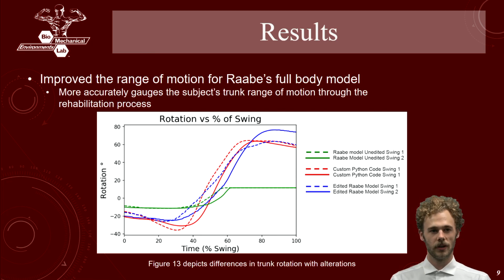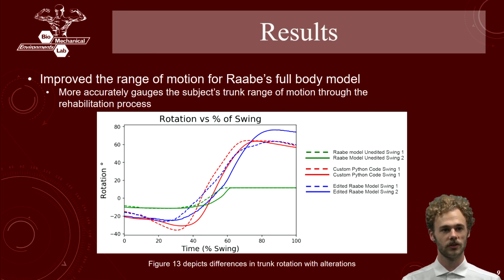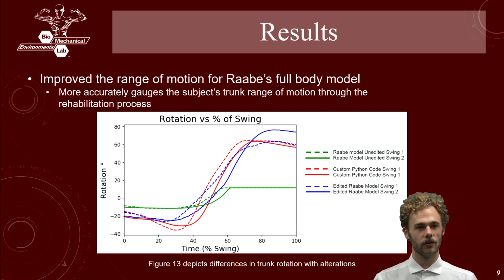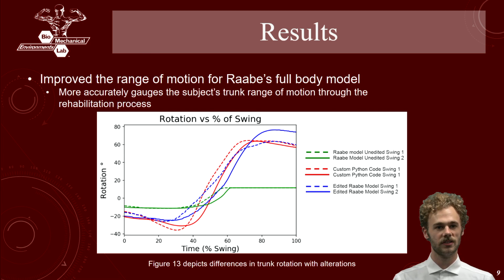So I'd like to direct your attention to the green line graphs depicting the results of two different swings for the unedited Robby model. While looking at the green graph for both trials, you can see where the unedited Robby model significantly restricts the range of motion at the end of the batter's swing, as it's maxed out around 10 degrees. Without being able to catch the end of the swing, you can't determine the range of motion or the joint angle moments as the batter reaches the end of the swinging cycle.